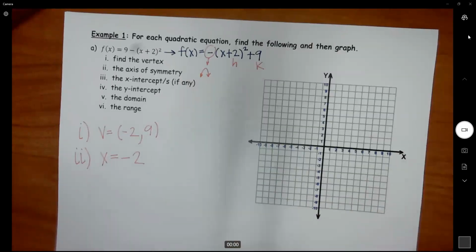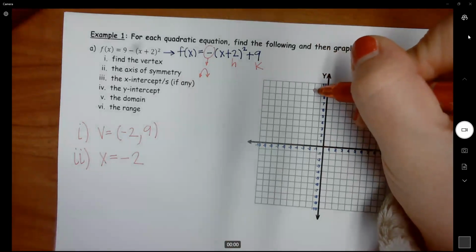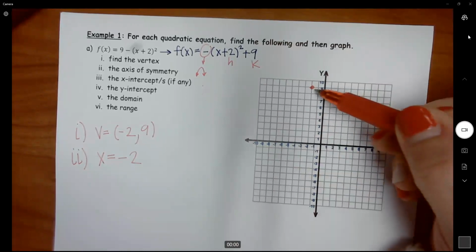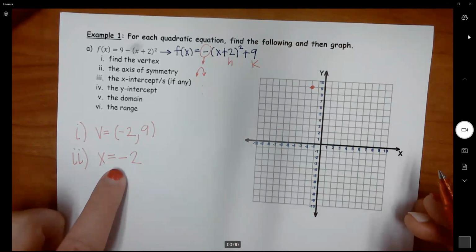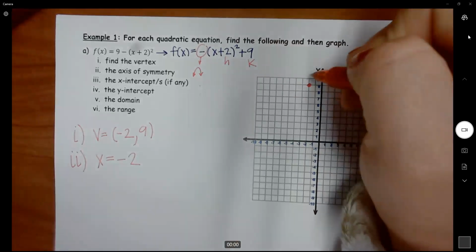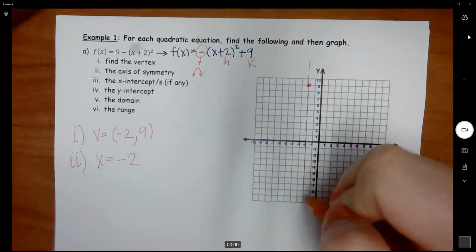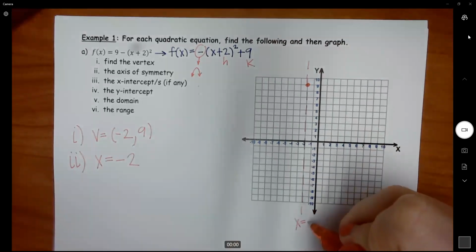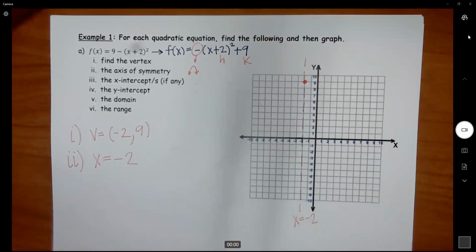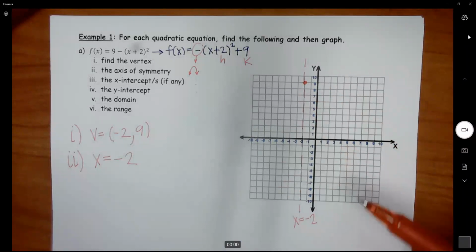So I'm going to go ahead and plot those on my graph. We've got (-2, 9). Because I know this is going down, it's okay to have a vertex that high. So this should droop down. And then I'm going to put my axis of symmetry at x = -2. Notice that it goes right through that vertex. To represent that axis of symmetry, I'm going to do a dashed line. This isn't really part of the graph, so that's why it is a dashed line. But whatever happens to this side over here should mirror it. It should look the exact same.